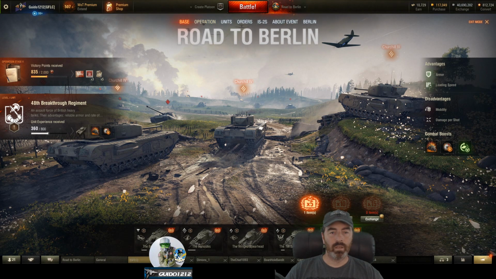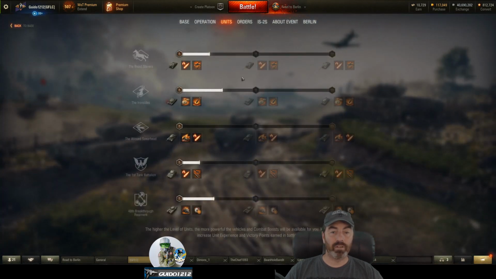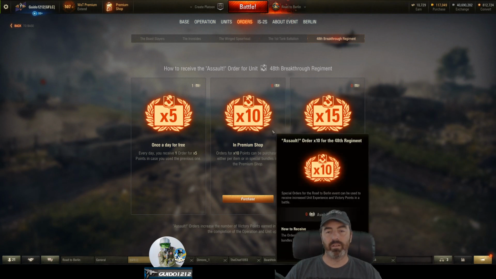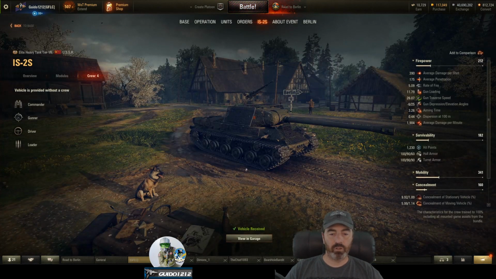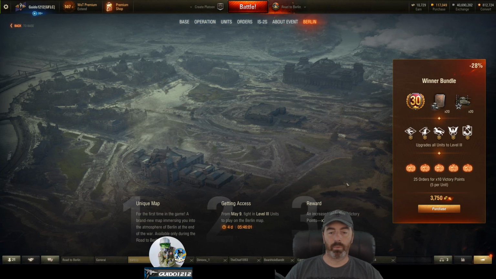It's got your base operation, which shows how far you've got stage-wise, units, which are the 5 different units, and orders, where you can buy more of these orders. Basically, these are experience times 5, 10, 15, okay? Road to Berlin experience, or whatever you want to call it. This is the IS-2S. You can buy it here. I have bought it. It starts out at 6,000 gold. We'll talk about how you can make that less in a minute. If you want to watch the video and go through it, they'll explain everything I'm about to explain. And then this is the Berlin map, which will unlock on May 9th for level 3 units.